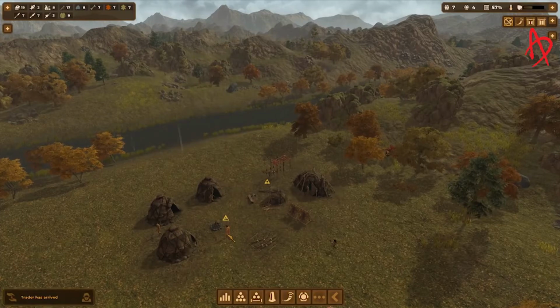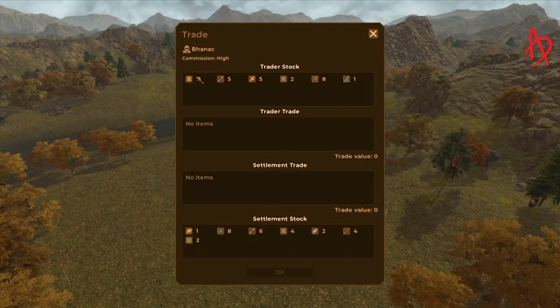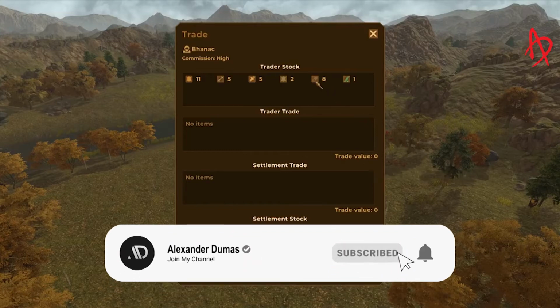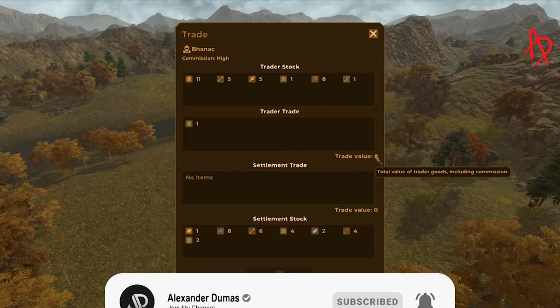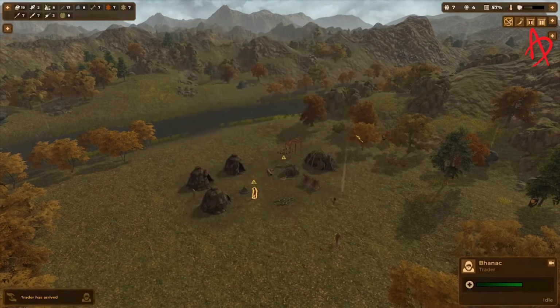Now, we just had a trader arrive. Traders do come by periodically so they can trade their goods. You can see that this guy will sell either some leather or bones or maybe some dry fish, etc., in exchange for something from me. As long as we have an equivalent trade value or I am giving him more than his stuff is worth, he's willing to accept the trade. Now, there is something here called a commission, which is basically how much extra trade value it's going to cost. Like, let's say this costs 5, but because he has a high trade commission, it actually costs 8. So he's expensive. We don't really want to trade with this guy. He's just not worth it to me.